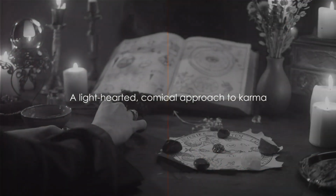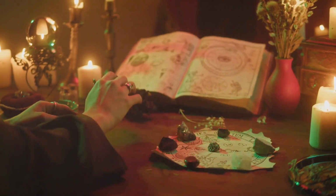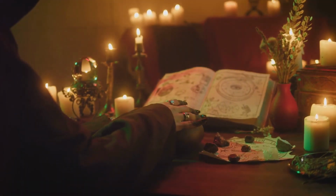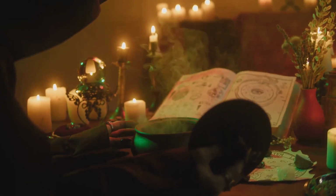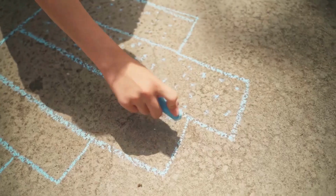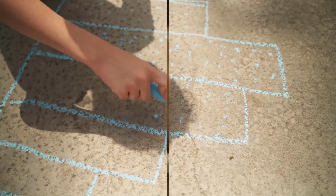Now don't get me wrong, we're not about to endorse any harmful practices or promote any form of negativity. Instead, we're taking a light-hearted, comical approach to this ancient art, offering a humorous twist to the concept of karma. You see, there's a certain poetic justice in the idea of letting the universe handle those who've done us wrong. So buckle up as we delve into the world of hexes, starting with the first method.